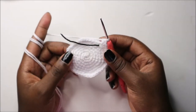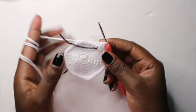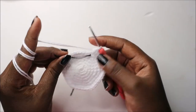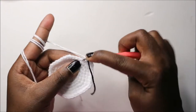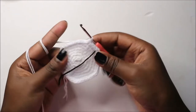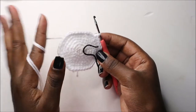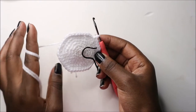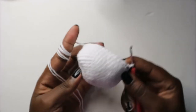Okay, so after that, for the next 6 rows, which is from row 8 until row 13, we're going to do single crochet in each row for a total of 42 stitches in each row. So you're going to continue and do single crochet all the way around in this row and also until you get to row 13. So I'll see you when you're done with the 13th row so that we start the 14th row together. Okay, so when you're done with the 13th row, this is how it should look.